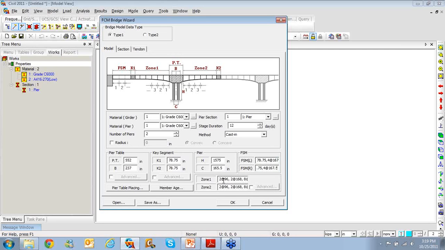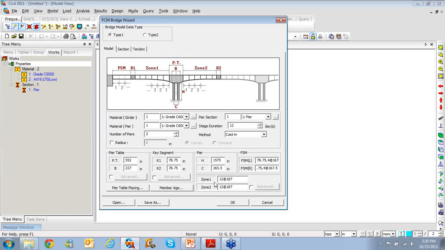Now coming to zone 1 and zone 2. Zone 1 will define how many elements there are and what their length is. For our case, this value is 12 segments of 187 inches each, and since it's symmetric, I'll just copy and paste it right here.